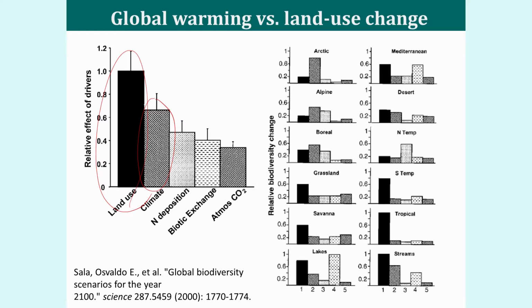However, it's also important to recognize, as they've shown in the smaller panels on the right, that this is going to be very different for different biomes and ecosystems. For example, on the top left, if you concentrate on the Arctic region, the primary driver of change in Arctic regions is likely to be climate change and global warming. In contrast to that, in tropical areas where we are, the land use changes are going to be much more important and global warming likely to be a lot less important. So this was our understanding of the relative importance of global warming relative to other drivers that might also negatively affect biodiversity in the early 2000s.